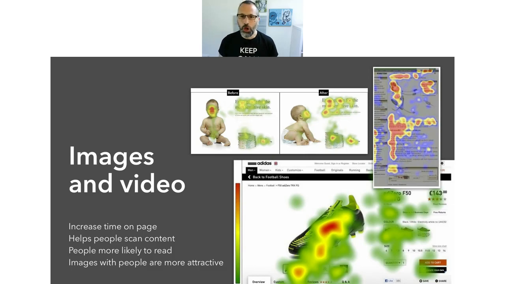So let's take them from top left. We've got the picture of the baby, and we actually have before and after there. And this is the idea. What it's trying to demonstrate is that if you have someone or a face looking at the content, more people will look at the content. It's also showing that a face gets a lot more attention than other objects on the page. So if we take the one on the left, we've got the baby looking straight out towards the person. And this works for people of any gender, race, generally. If you see a person's face, you are much more likely to look at it, and it's more engaging.